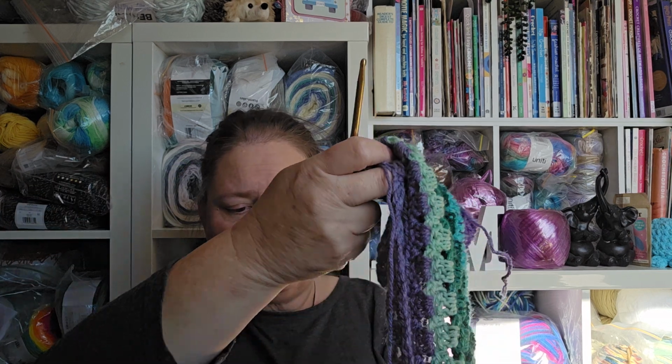I will also be completing a few projects that have been sitting in my WIPs for a while. My upcoming projects will be, I have a tutor fant I started a very long time ago that I want to finish. If I can only remember whether I was doing the large tutor fant or the small one. I'm pretty sure it was the large one, because I'm just about finished the whole body and trunk part, and I just need to do the ears and the legs, but I'm not sure if I've got enough yarn. That might be why I stopped in the first place, so maybe I'll just start a new one. And then my elephant lovey from Mama Made Minis, I need to get that finished. And there's bound to be other things.